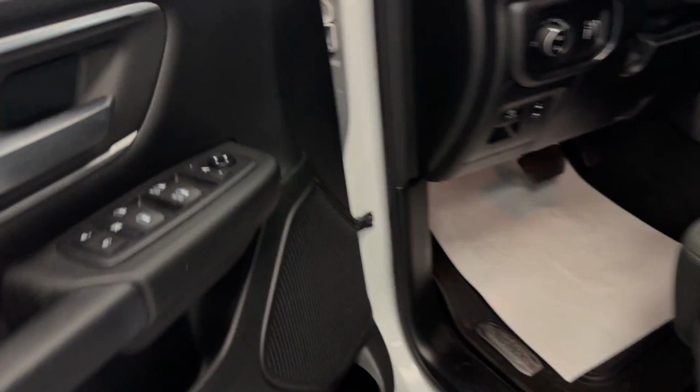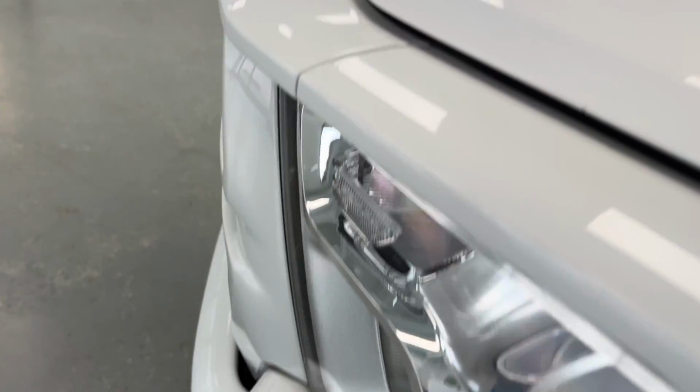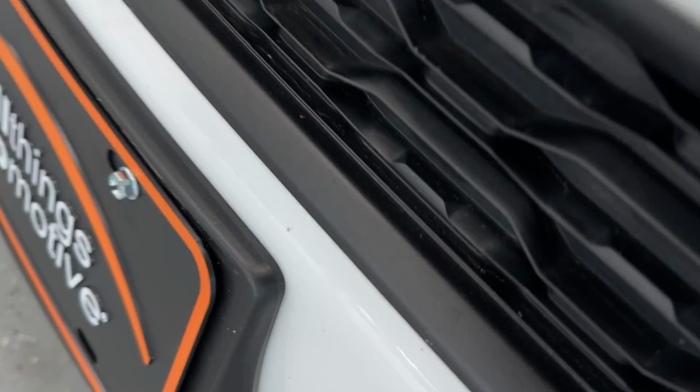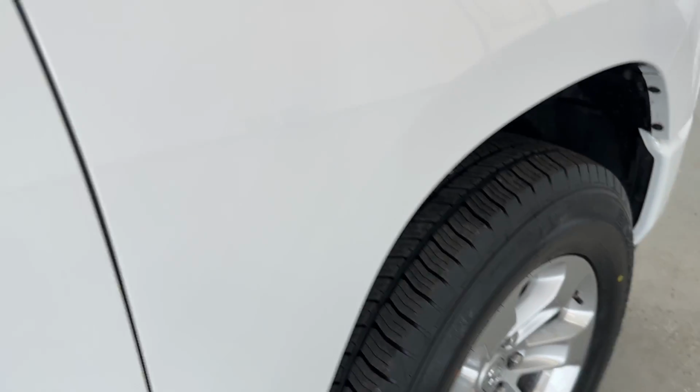Again, we'll be looking up and down for any of those imperfections, starting by coming along here to the front. And here along the front of this vehicle, you do have a few small nicks, most likely from stone chips. Stone chipping is extremely common. Almost every vehicle has some form of it. The only way you can really prevent it is just by not driving your vehicle. This pickup is also a lighter color, so it does tend to show a little more than a darker color might. We'll come along here now to the passenger side.